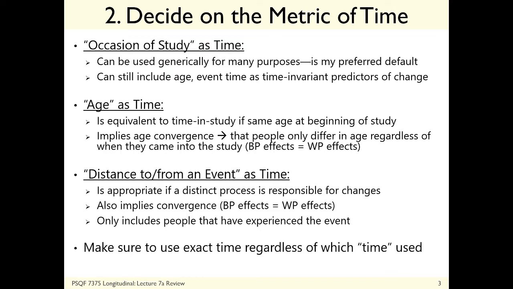Same thing if you sample kids at different grades and you follow them over time. If you're studying the effects of a new drug for treating some disease and the people that you are studying have had the disease for different amounts of time, so they would be in different points in their recovery. So anytime you have a situation like that, you have to think carefully about this issue. This is chapter 10, by the way, in the book, and something that I cover in the advanced version of this class that I used to teach.